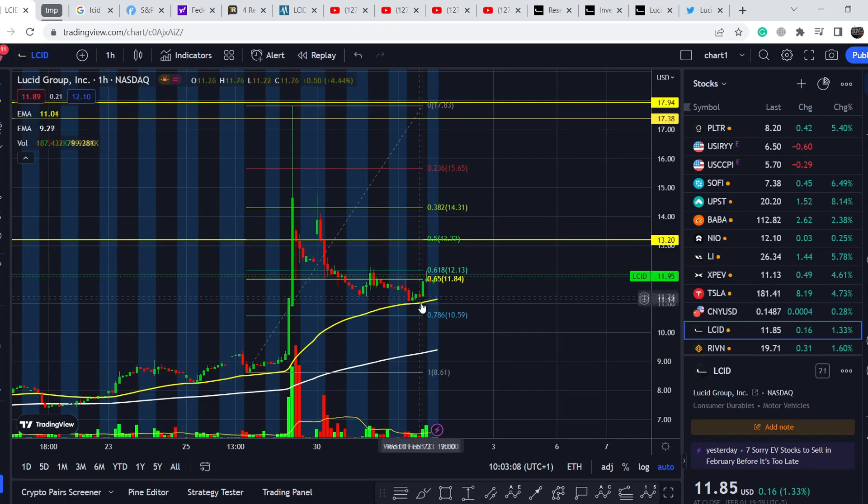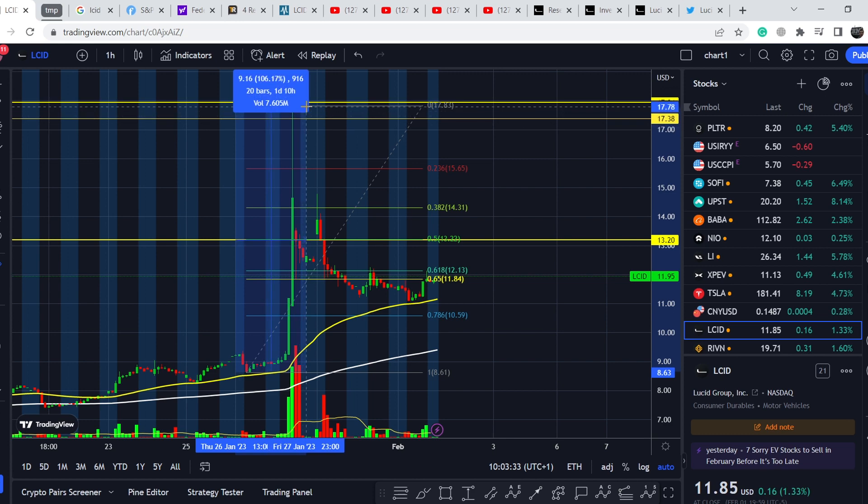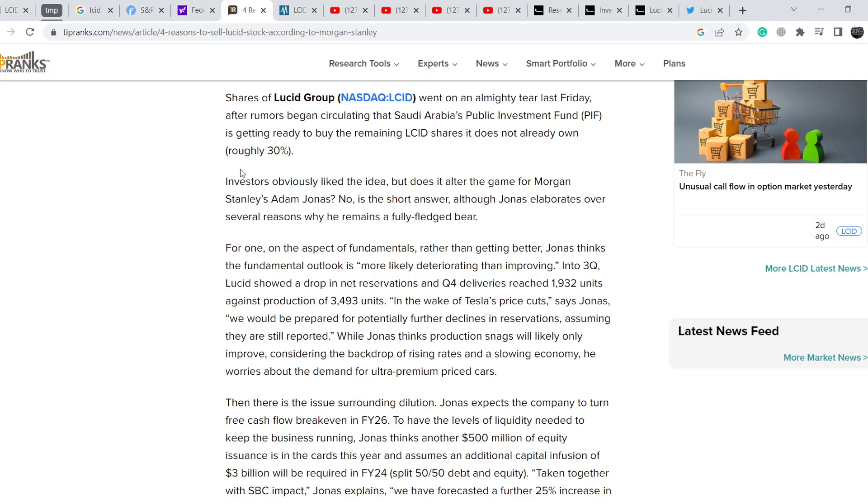Because of this we had a spike in the price of Lucid, but this spike wasn't very high — it didn't have enough volume to sustain its movement to the upside. From its lowest point at $11.12 to its highest point at $12.13, it gained about 9%, which is less than 10% of the entire movement we saw just several days ago.